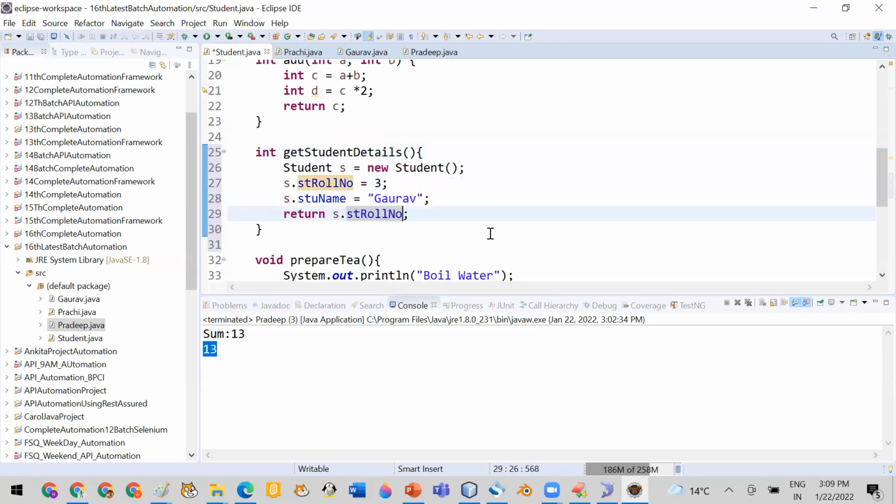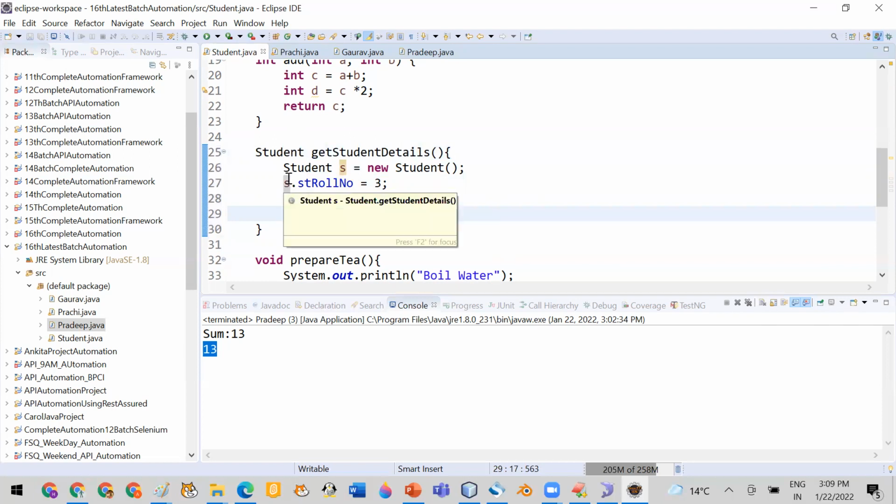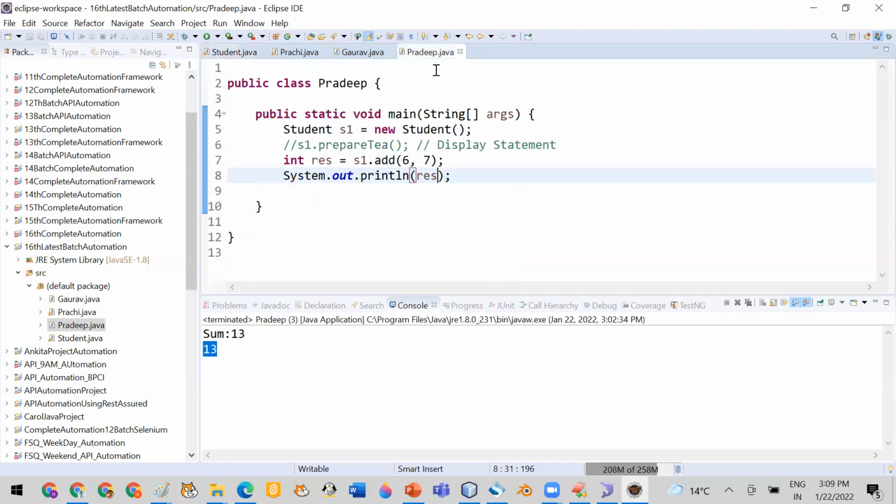Yes. But if you want to return every value, you cannot return roll number, name, age individually. You can do one thing, a very interesting thing. Just make the return type a Student class, meaning an object of the Student class you can return, and just return the whole object here. And what will happen? Whoever calls this function will get the object, and at their end they will extract the values. Yes or no?